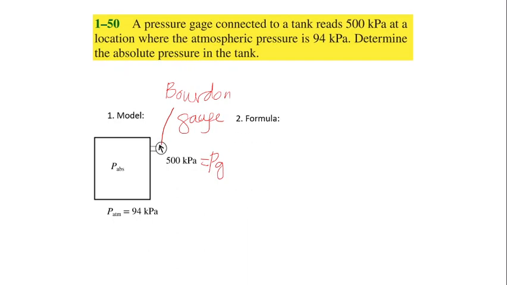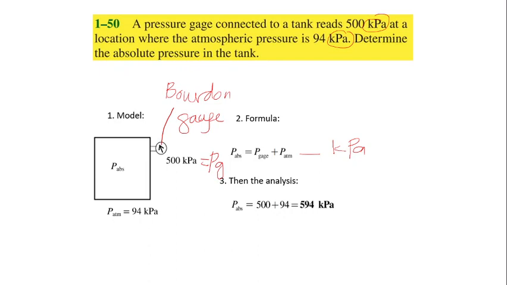So next, we need the formula. The formula to get the value of P absolute is P absolute is equal to P gauge plus P atmospheric. And if we look right here, the units are homogeneous: this is in kPa, this is also in kPa, meaning that we are going to have the answer in kPa, or kilopascal. So just add it up and do the calculation. So that is your calculation, and that is your answer. Always remember to check the unit, whether the units are consistent or not. If not homogeneous, then you have to get the right unit being used.